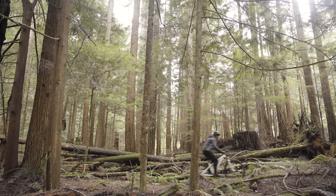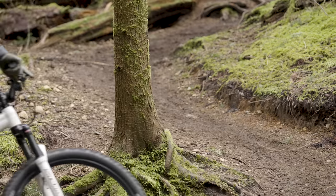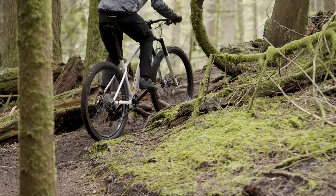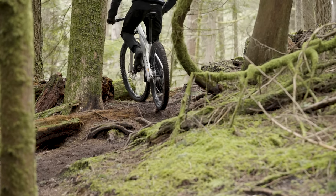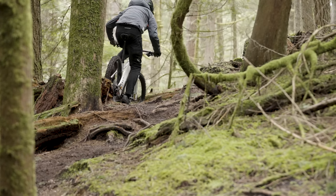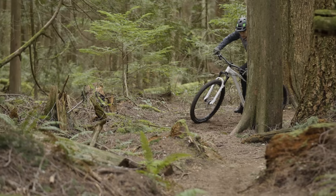That said, the bike itself is actually a pretty decent climber. Canyon's geometry kind of walks down the middle of the road. It's not super steep and it's not super slack. When you get on this thing, it doesn't feel like a cross-country race hardtail, but it definitely gets to move more than something like the Growler does. I think that really comes down to the geometry — it just feels more like a regular mountain bike and not something only geared towards descending. So maybe nothing mind-blowing, but it gets you to the top of the climb, and that's what this bike is all about — just getting you out there to have fun.